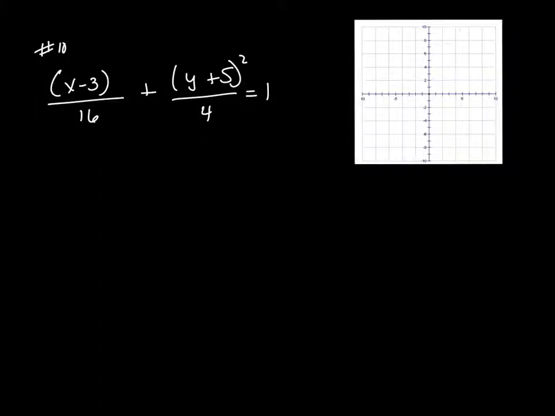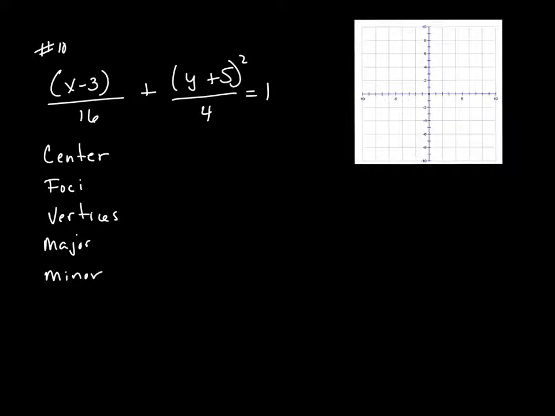All right, so the equation that we have here is an ellipse that we need to graph. So when we're finding and graphing an ellipse, there's things that we need to find. We need to find the center. You are going to have to list the foci and the vertices, both major and minor.